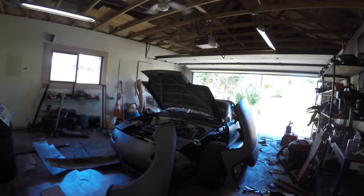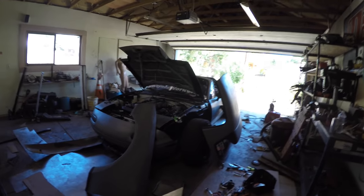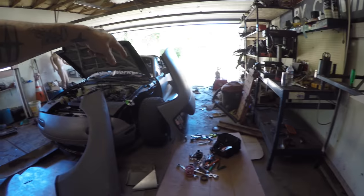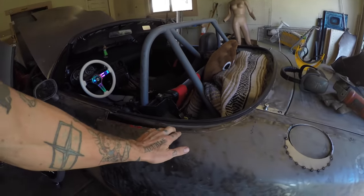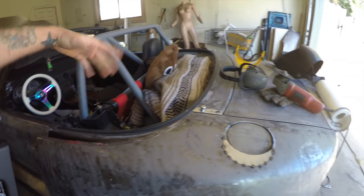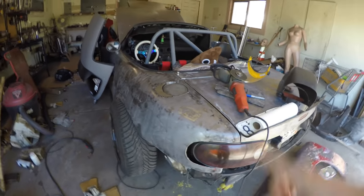Okay, part five. We've got to get at least these rear fenders done today — I need to be able to drive my car. I've got some poster board so I can make these front templates that are being difficult. I can also use it to make this gap here filled in, just by pressing on the poster board and it'll leave an imprint, and then I can trace it and cut it. I'm going to get this fender rolled so that I can have tire clearance.